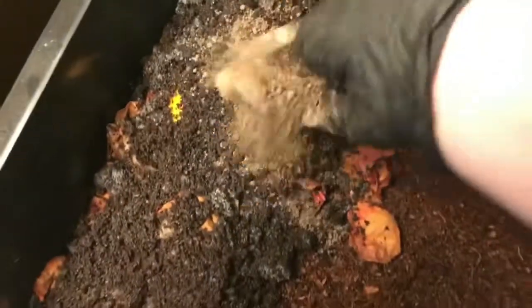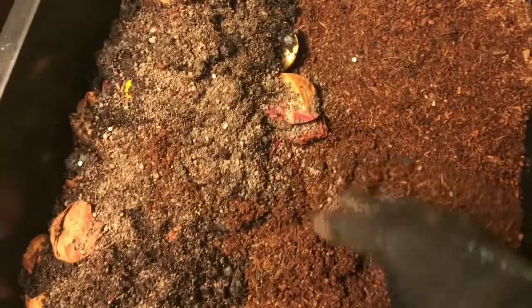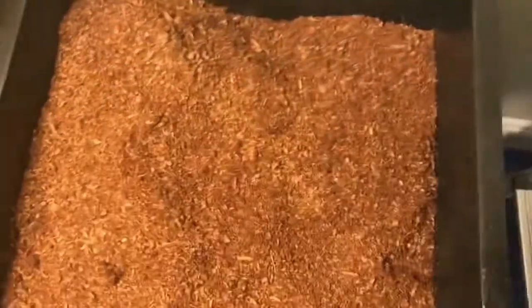I'm going to take some of this garden lime, sprinkle this over the top, see if this can help control our pH. So again, the garden lime needs to be kind of watered in. So I'm going to cover this with some bedding and water it down. So bear with me a moment. So there's a good amount of extra bedding added in there now.